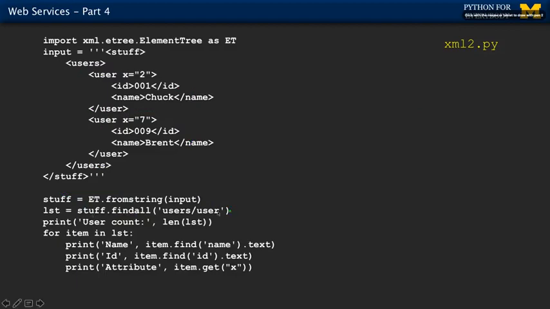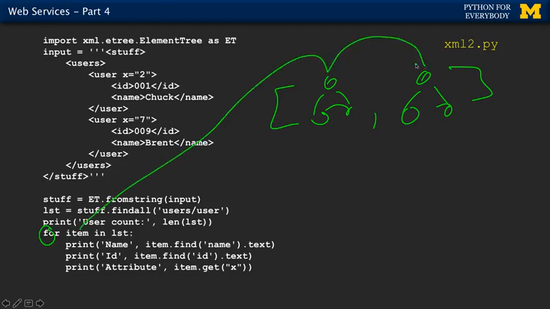And so this is a list. It's not a list of strings, it's a list of tags, but we can ask how long is it? So we'll print how many there are, and then we can loop through them. It's just a little list, so it's a list of two things. It has a little tree here, and comma, little tree. So we're going to write a for loop to go through that. And we're going to have an item that's going to iterate through each of these things. I could call that tag, for tag in the list of tags, that would make sense. And so item is going to take on the successive values of this list. This for loop is going to run twice. It's going to run once for this and once for that. And list is that data structure.